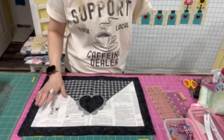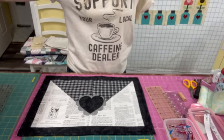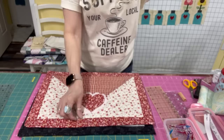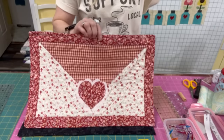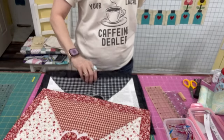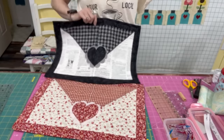I know in the magazine this is rated as a beginner project, very simple. I like the red as well. Practice makes progress. You can see some of the stitching on the binding around the red one, but it still looks very nice, and some of the quilting on the back. So these I think would be really great. You know, two red ones and two blacks.